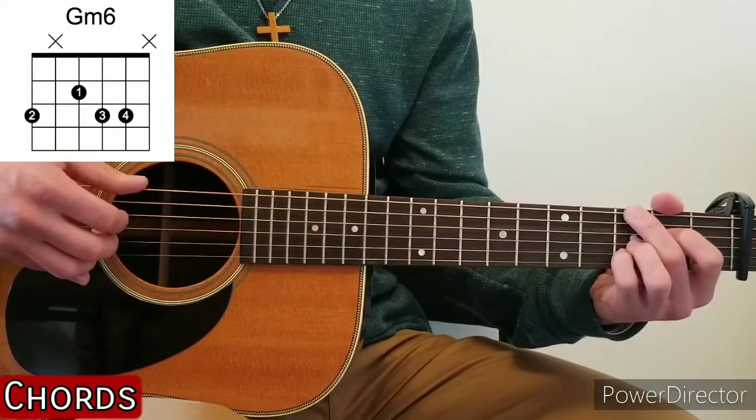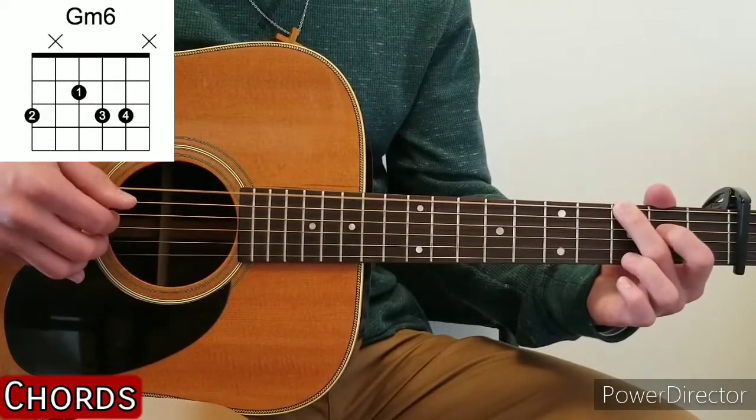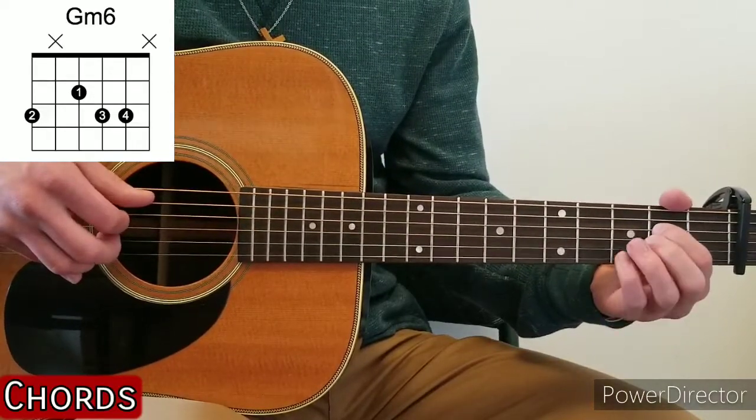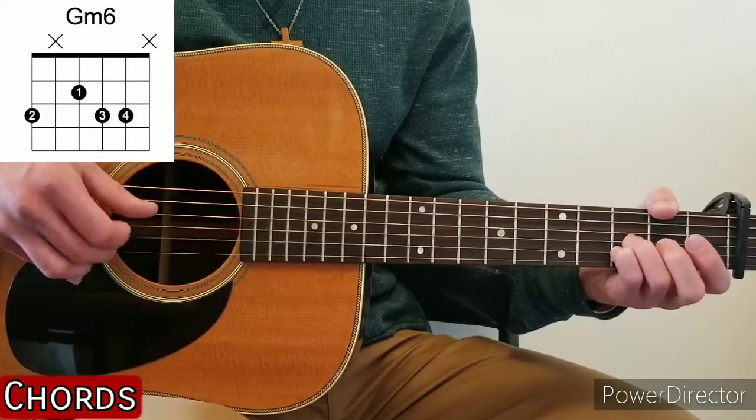Last but not least is a G minor 6 chord, which will have your middle finger on the 3rd fret of the low E. We're going to mute the A string, pointer finger on the 2nd fret of the D, and ring and pinky on the 3rd frets of the G and B strings.